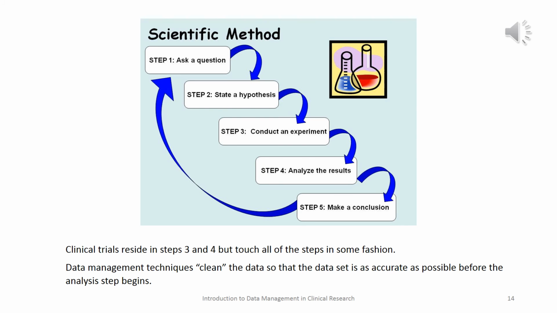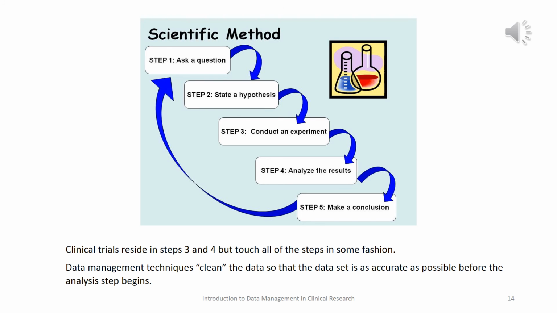So finally, this graphic depicts the scientific method. You probably remember some of this from being in school. With our scientific method, the first step is to ask a question. Second step is to state what we think our hypothesis is. Then in step 3, we're going to conduct an experiment to test our hypothesis. And then we'll analyze the results. Did it work? Did it not work? And then we form some conclusions based on what those results are.